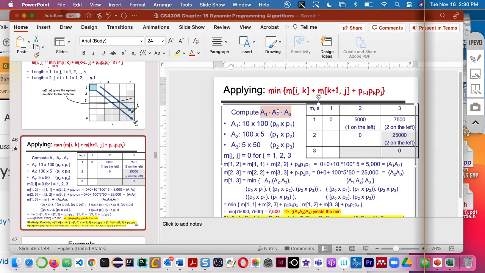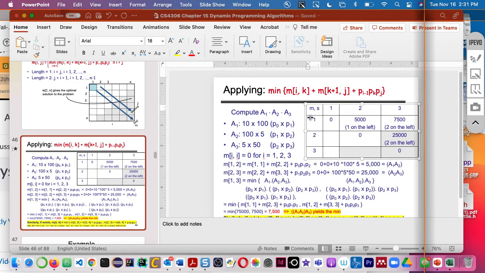With the matrices we just saw, A1, A2 and A3. Let us think A1 is 10 by 100, A2 is 100 by 5, and A3 is 5 by 50. We just discussed that a minute ago. Let us understand with the simple one. The process is that we will maintain a matrix, let us say the matrix M. Actually we need 2 matrices because I did not get enough room over here, so I put 2 matrices in one. So let us think that there are 2 matrices M and S. They are identical, you will understand.